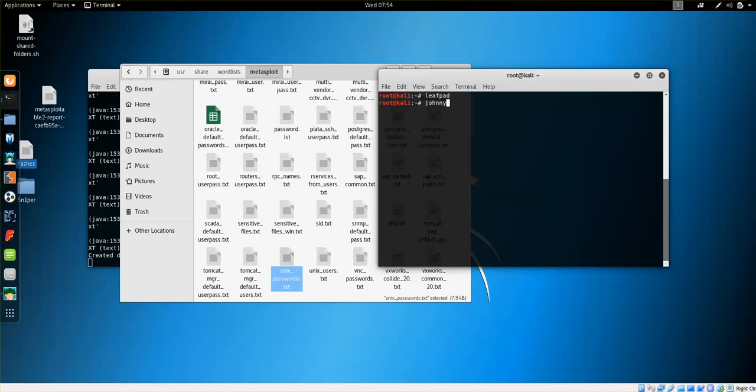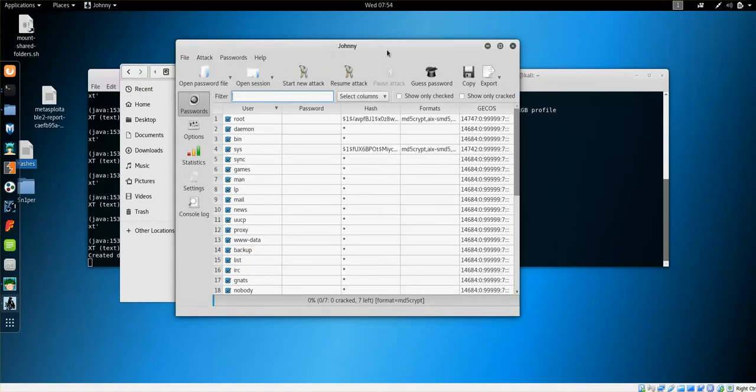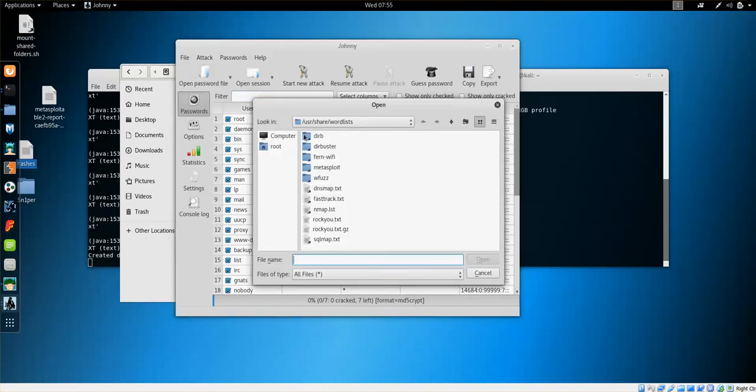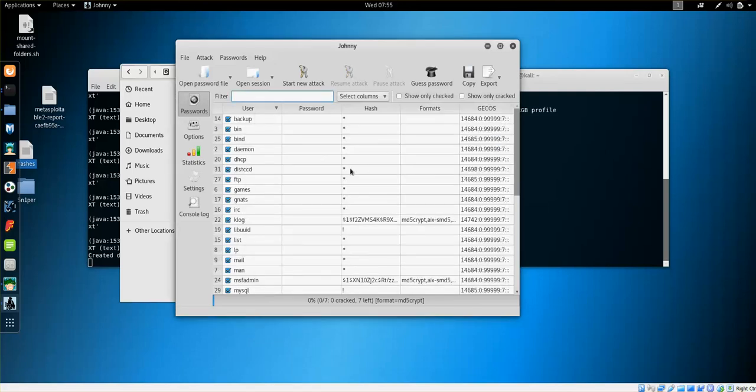The next thing we need to do is use John the Ripper through the command line, or we can use the graphical user interface. In here we need to actually import a password file. So we select open password file, we go into the location of where the file is stored, we select hashes, we click open, and it will be populated. In here we see the klog user has a hash, and we see the automated discovery of the type of suspected hash.